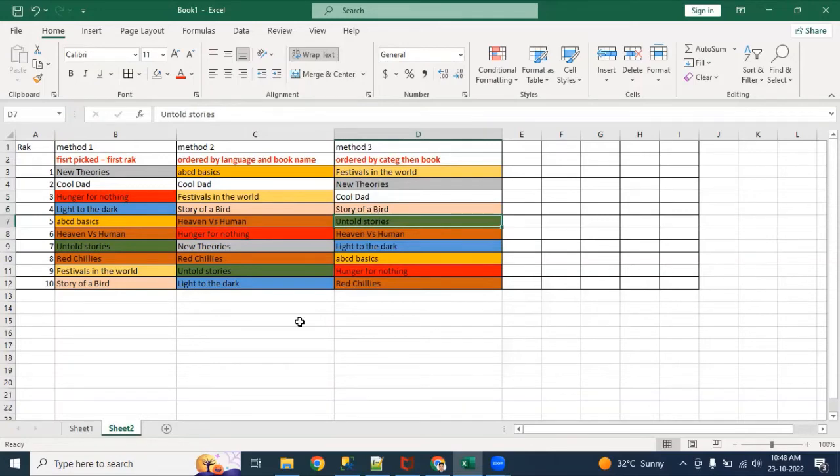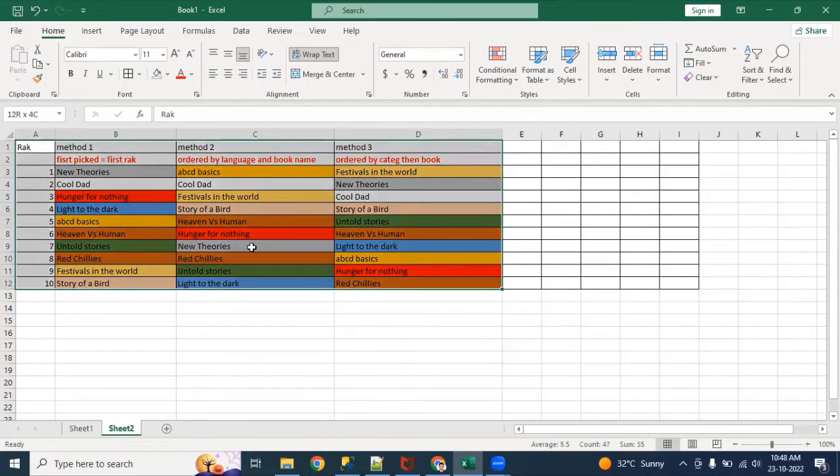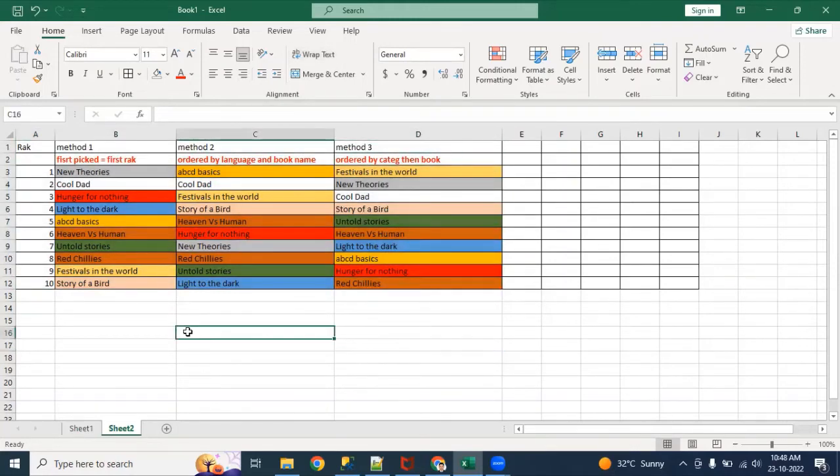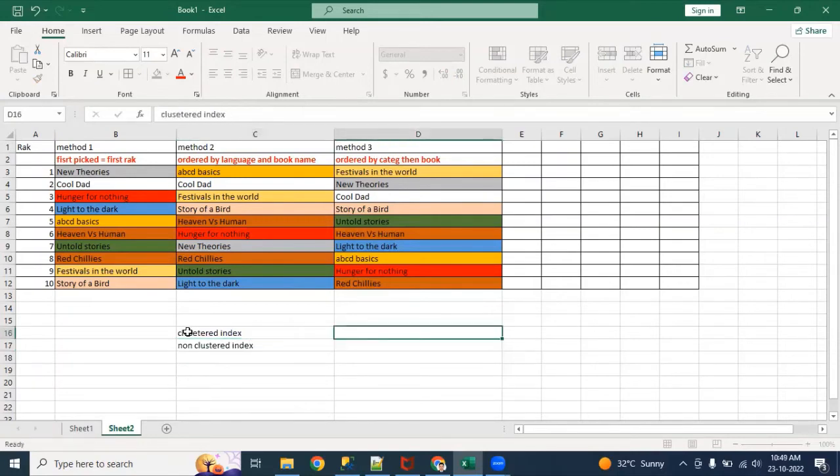See, this is what is happening in SQL also. We should mention some ordering way or index way, then SQL can easily find a record from that. So if you are making the database for this, you have to mention that this is the ordering way, right? But now comes the clustered index and non-clustered index, right? What is a clustered index?